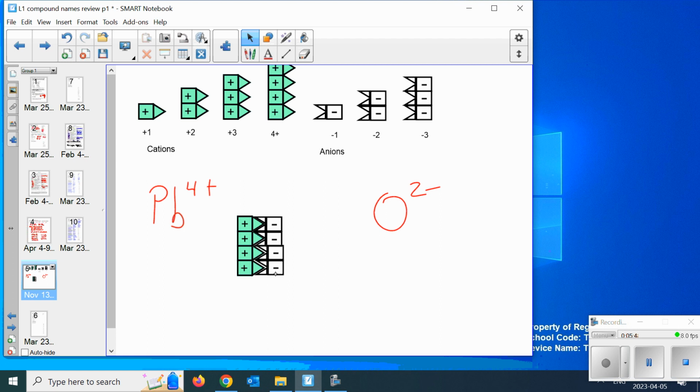Now, you're not going to use diagrams to do this, but I want you to understand what this represents. That's the deal. Is that helping you? I don't know. Anyway, so we say 1 to 2 ratio.